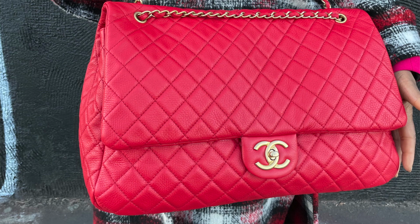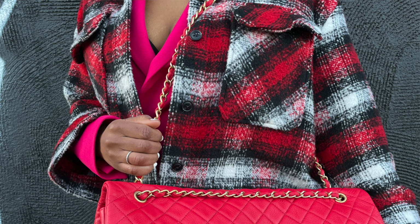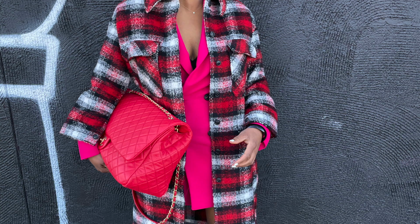This is the biggest Chanel flap type bag that I've ever seen. I have seen this bag in a multitude of colors. This is the red, there's a black, silver, gold, and a pink. If you are going into the office, think about this one. I'm a chronic overpacker, but if you don't overpack this bag, I think you can definitely wear this bag a number of ways. It's definitely a shoulder bag. I've tried to carry it as a clutch. Let me know in the comments if you're liking the XXL bag.